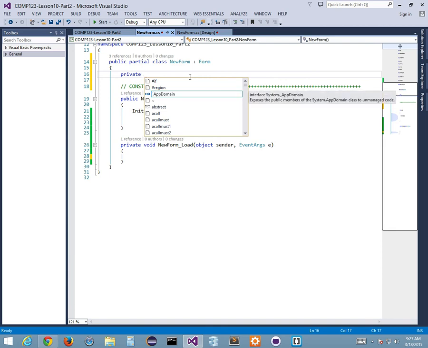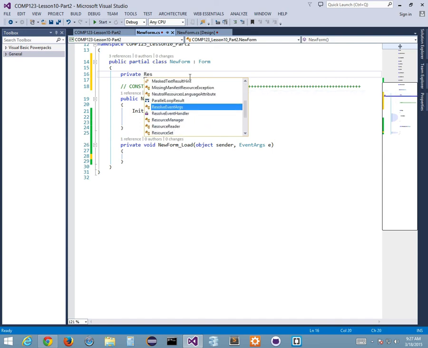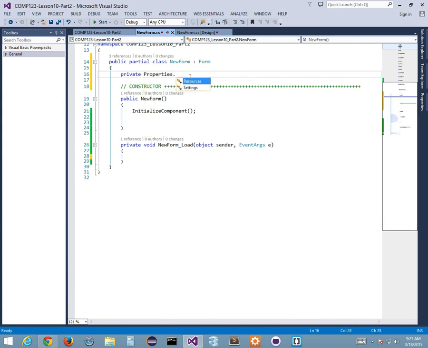Oh, by the way, first of all, we have to say what kind of array it is, right? Here's the trick. Do we make it a string? No. Do we make it a resource of some kind? Can we do that? Almost like a resource or a properties. Can we make it a properties.resources array? Can I do that? I don't know if it's possible. I'm guessing. Private properties.resources.